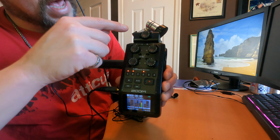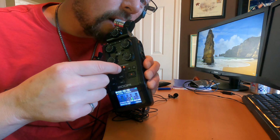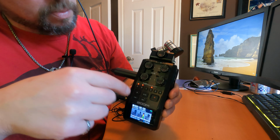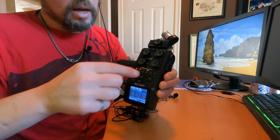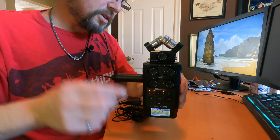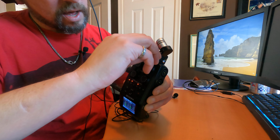So if I want to activate this one, I press that button, and now all of a sudden I can hear that. Oh, that's not the right button. My bad. But there's a button here. I think it's this one. Let's try it. Is it that one? No, it's not that one. I think maybe 3. No, that's not true. I don't know. Okay, there's a button that activates these, or maybe they're always on. Yeah, I think, oh yeah, there it is.